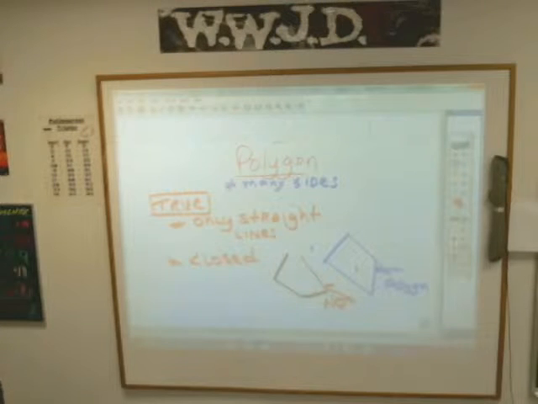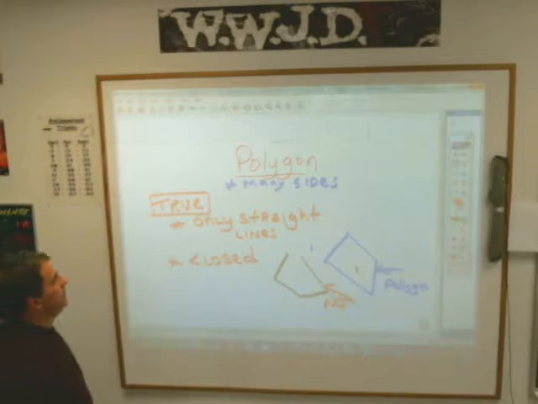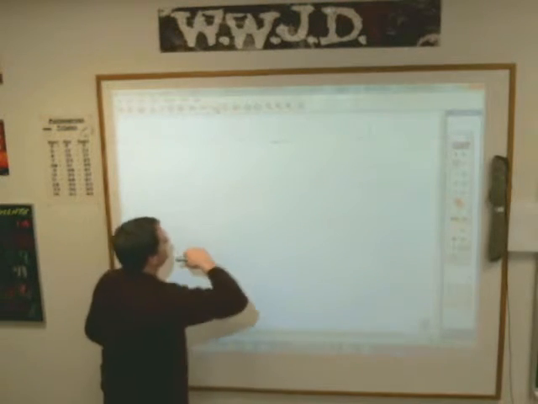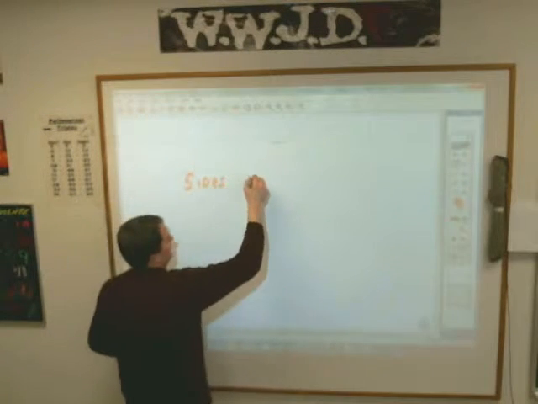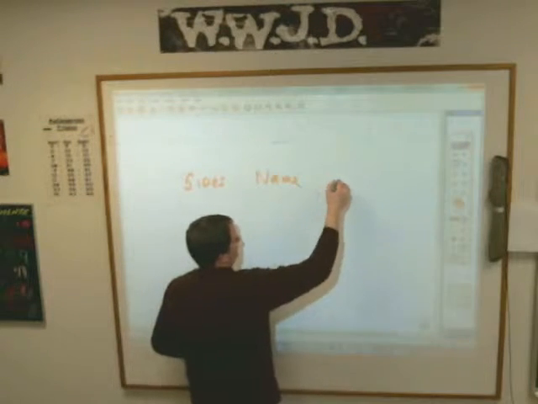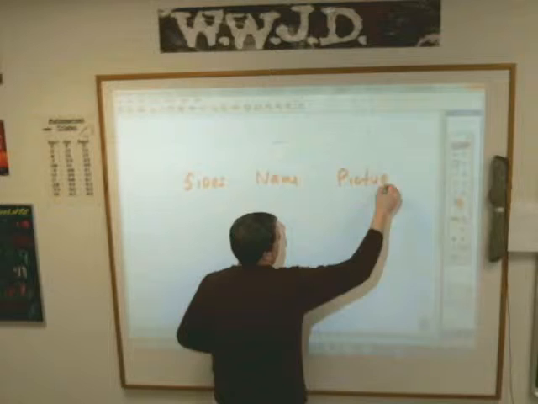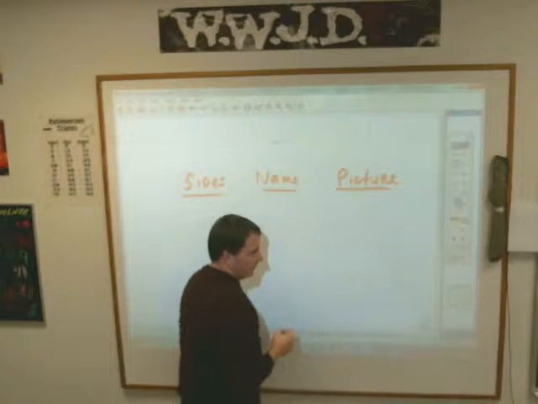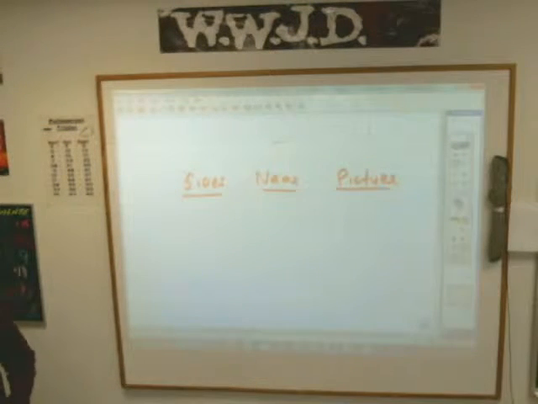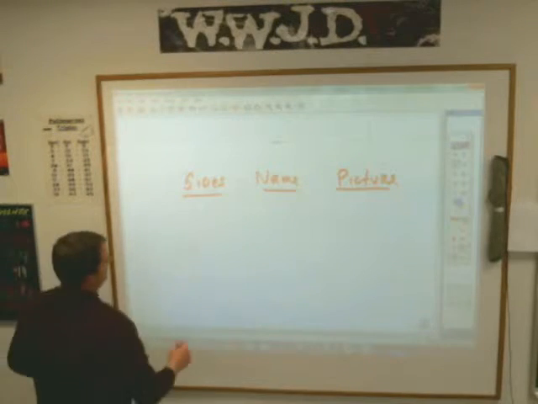And for you guys, you need to know these different shapes. And you already know them, but why not? We've got shapes based on its sides, its name, and its picture. Just label these like this. First of all, a two-sided polygon would be called something with two sides. Remember, it has to be straight lines and it has to be closed. A two-sided polygon would be, Peter, you can't have one, so that's the first start there.